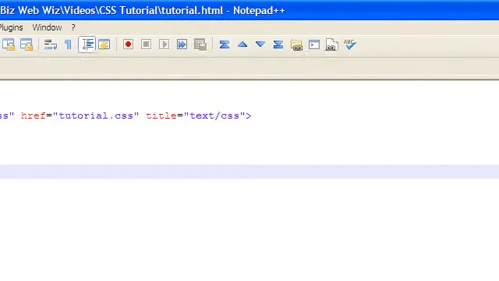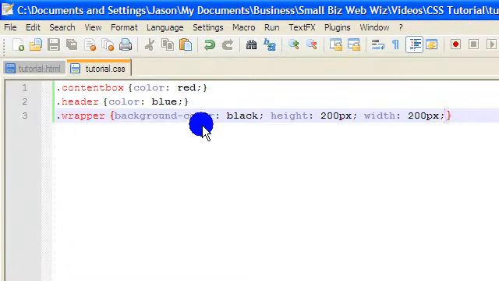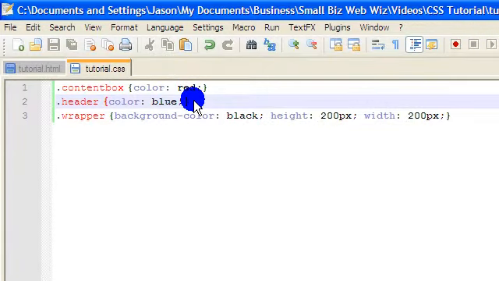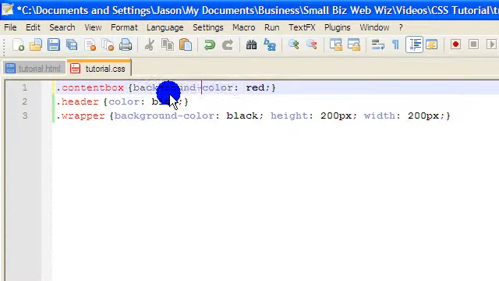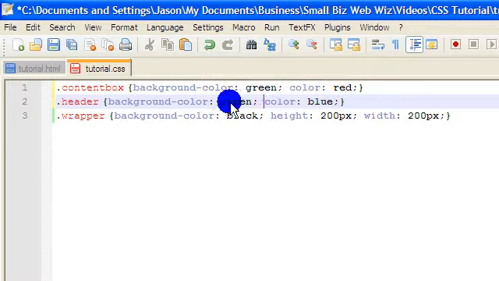Now, let's close this down. Just to make what's going on a little bit clearer, I want to make the content box and the header different background colors, so you can understand what's going on. Here's the background color. Let's make this one green. And this one here, let's just copy for the header, but change the color to purple.